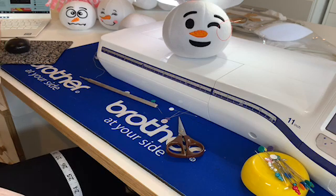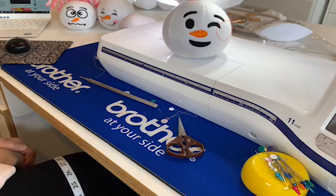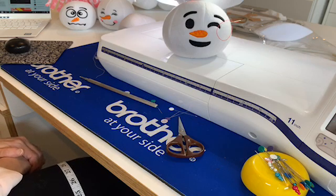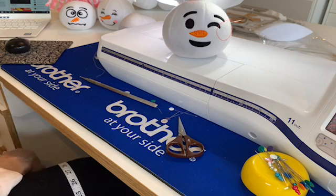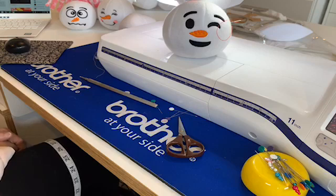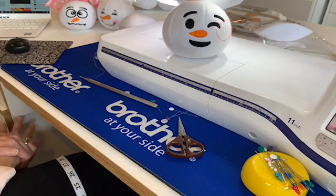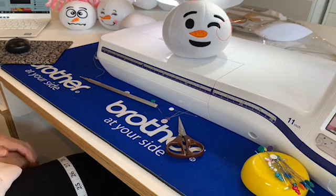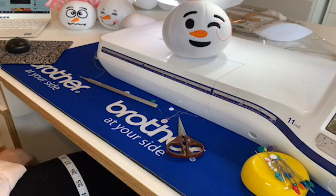Kathy likes the circle idea. I do too. In some of the earlier sets, I do it a little bit differently. But I've started the snowballs, gosh, I have to think at this point, maybe close to 10 years ago. And as you do more sets, you come up with better ways that you like better of doing something. And so the later sets are what I like. I like stitching them together in the circle. I like stopping and starting a 1/4 inch at the beginning and the end. And I like using the ladder stitch to stitch them closed.